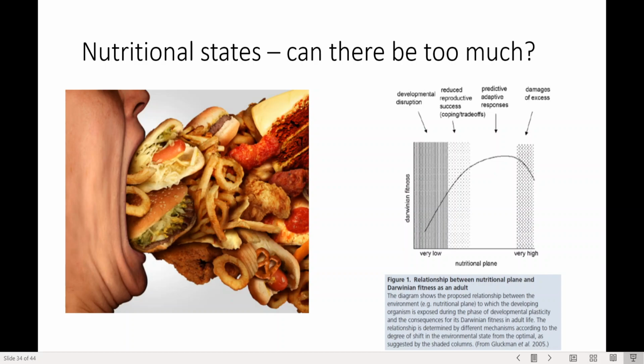Right? So that's why it's important to reconsider the idea of what is actually a positive environment, and can there actually be too much of a positive environment. And the evidence, especially if we think about health and health outcomes, is yes, there can be a negative outcome where too many resources can destabilize our body system.